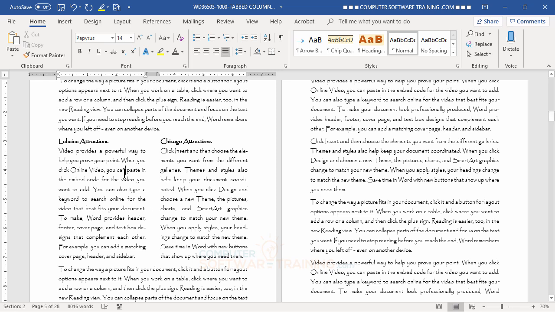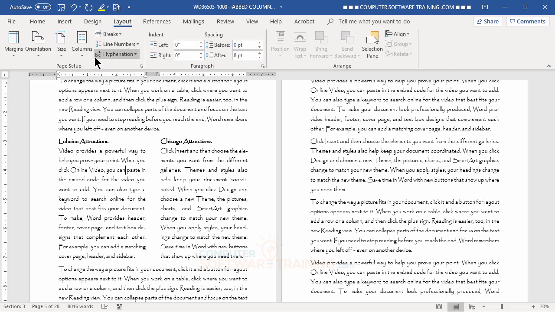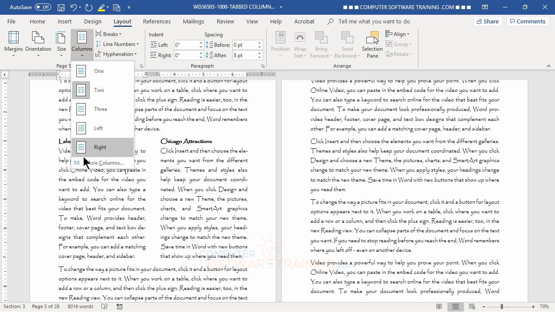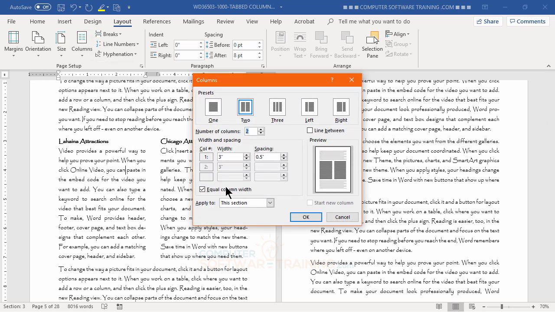Now, a few other little things we can add to this. If I go somewhere in the columned area, go back into Layout, go back into Columns, and then go down into More Columns, what I can do here is add a border between the 2 columns.